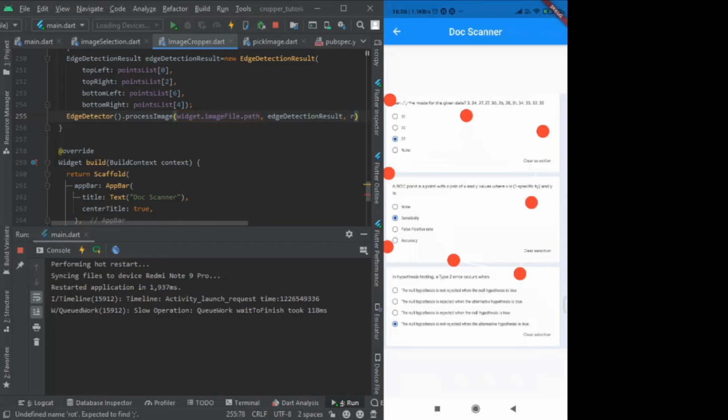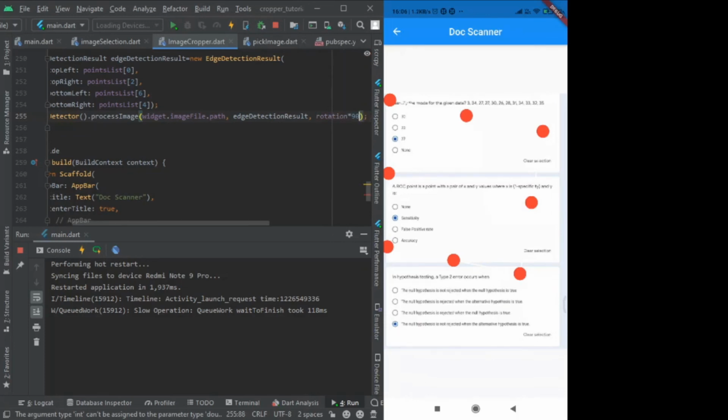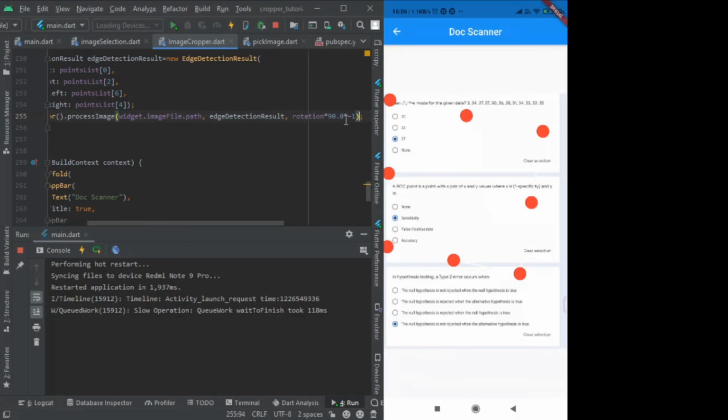So we are going to pass the rotation here. Here we are going to multiply it with 90 degrees because it takes an angle, and we are going to multiply it with -1 because OpenCV considers those axes in the similar manner. So here it will be 90.0, as OpenCV considers it to be.